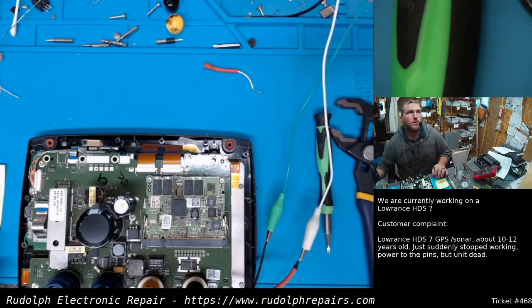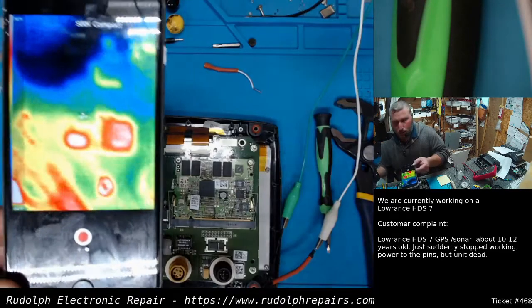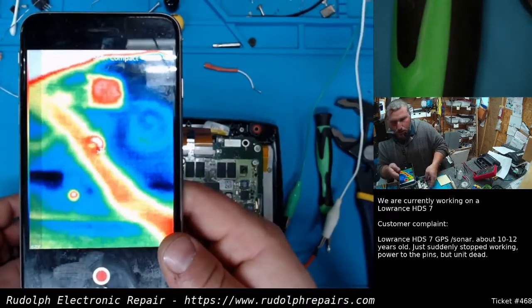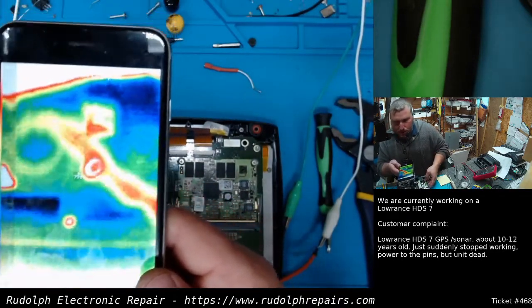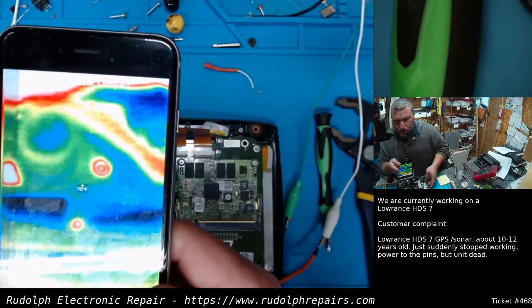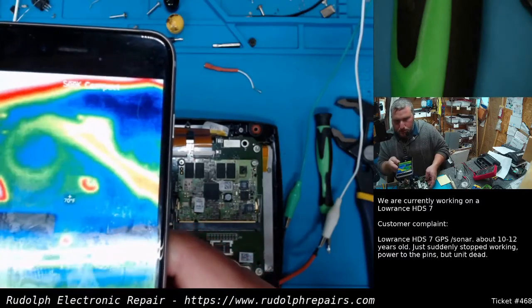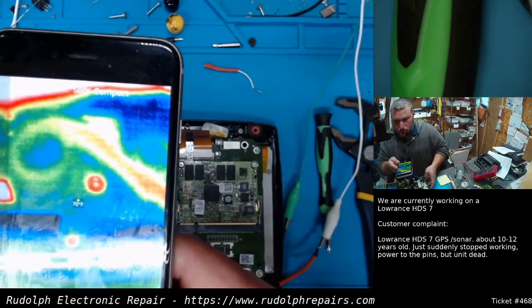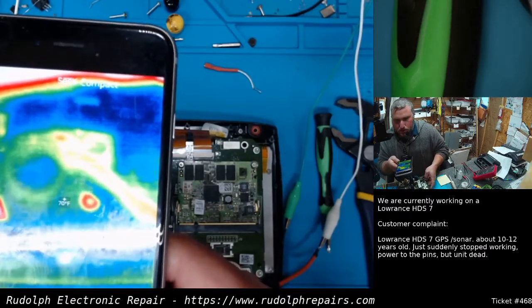Okay, I'm going to pause this real quick. I'm going to try the thermal camera, see if I can see any heat coming off any of these components, and we'll get back with you. Okay, I'm going to try to adjust this so you can see, hopefully. I'm going to press the power button right now. Power button's on.